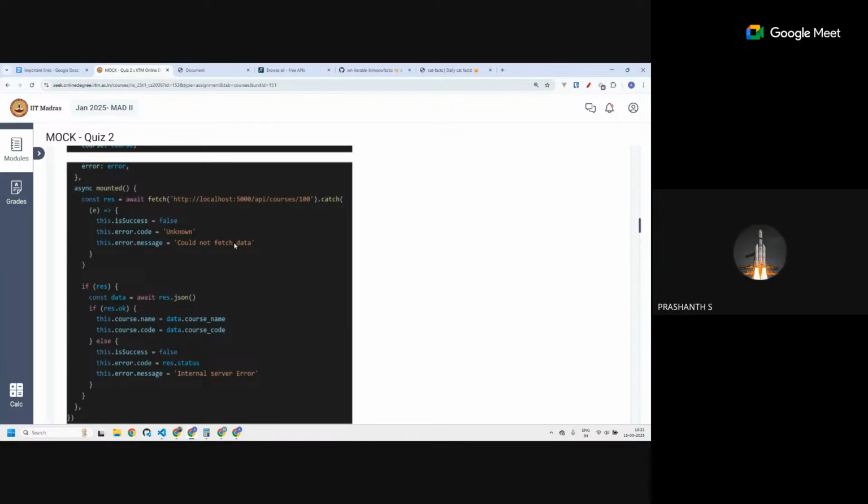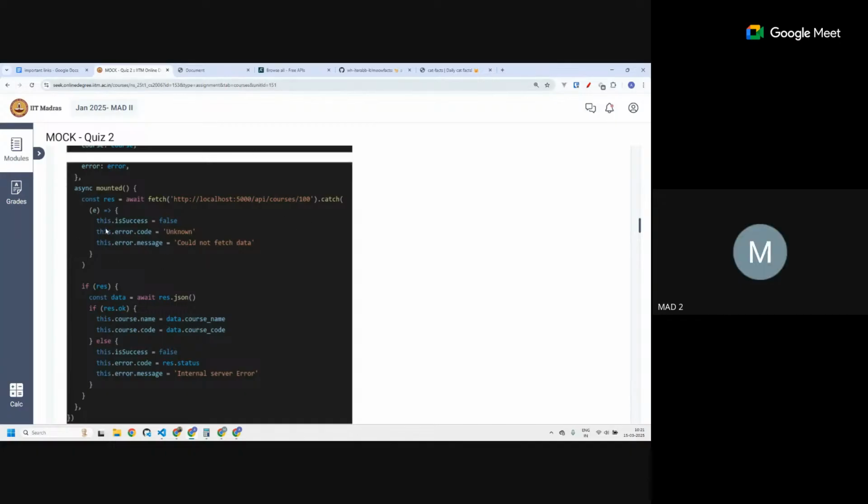Sir, so whenever fetch rejects due to a network error, res will be undefined, right? It will not be an HTTP object. Okay. So only for other errors, with a status code, it will be an object, right? Other than network error, even if you get a 404, it gets a response object. Yes, a response object. Okay.